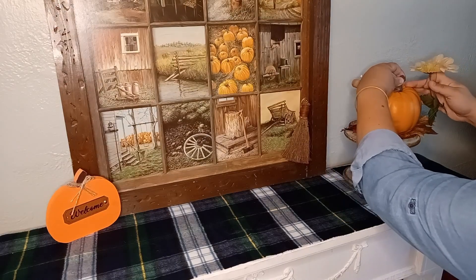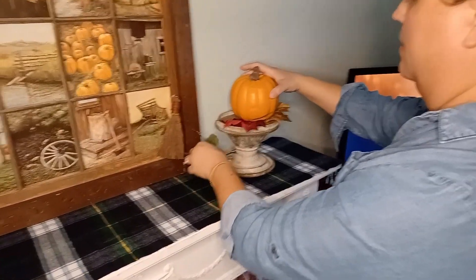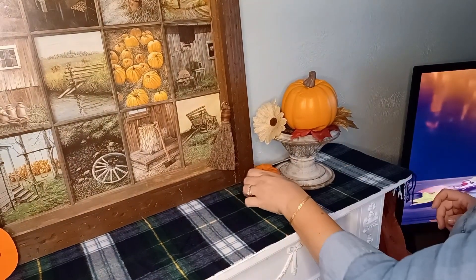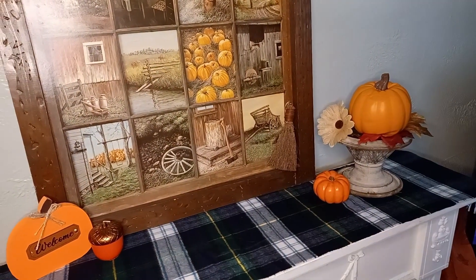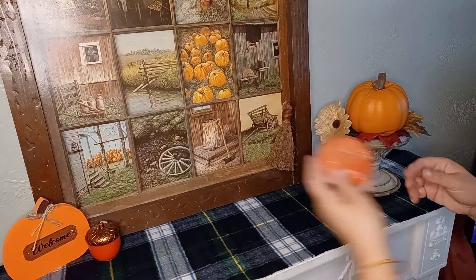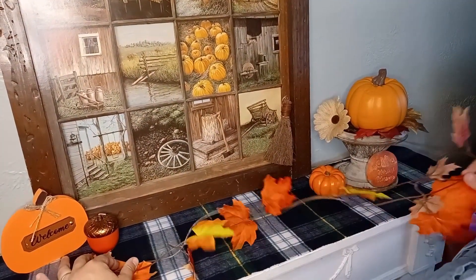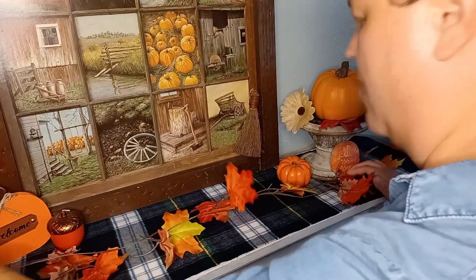I'm going to put a few colorful large leaves up on my candle stand here, place my pumpkin, and get that flower there. We'll put up another pumpkin here and my cute little acorn candle from Dollar Tree. My kids painted this little craft from Dollar Tree too — it's just a little stone that says Harvest Blessings — I'm going to put it right up there. And just throwing a couple of Dollar Tree leafy garlands to bring that whole look together. There went some color, some outdoors, and some cozy. And that's the top of my mantle — just kind of simple.